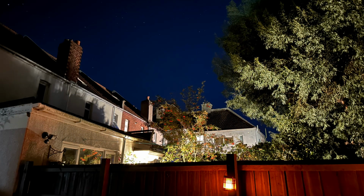Now, I really like this picture that was taken on the 14 Pro Max. It's done a great job here. We've got the stars coming through there in the sky. We've got a nice bit of light on the tree, and that was quite dark in areas on the tree, so it's done well to pick out many of the leaves, and also doing a very good job with that orange light there on the fence.